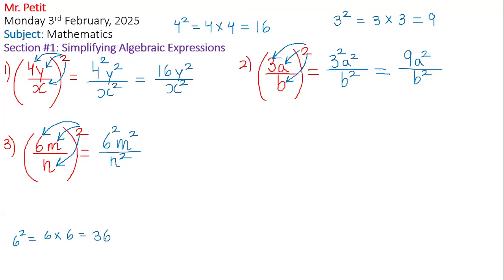Write this down for me, please. So 6 squared is going to be equal to what? 36. M squared, all over what? All over N squared. Very good. How many persons understand how I got this, 36M squared over N squared? Let me know if you understand.